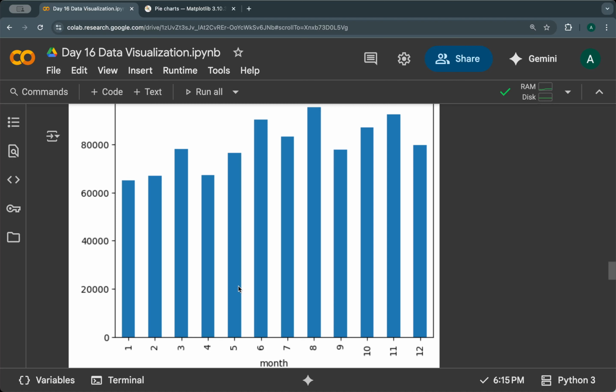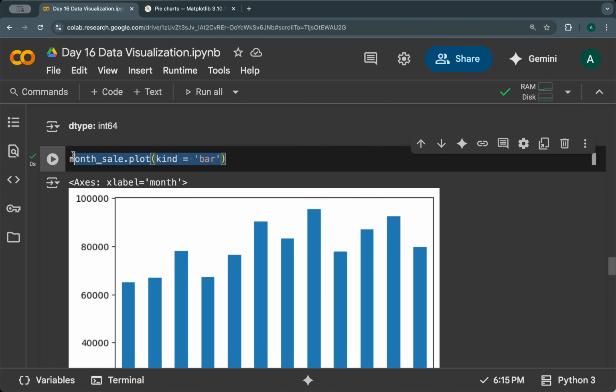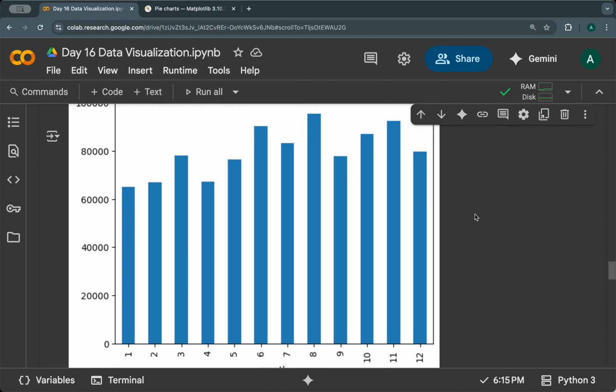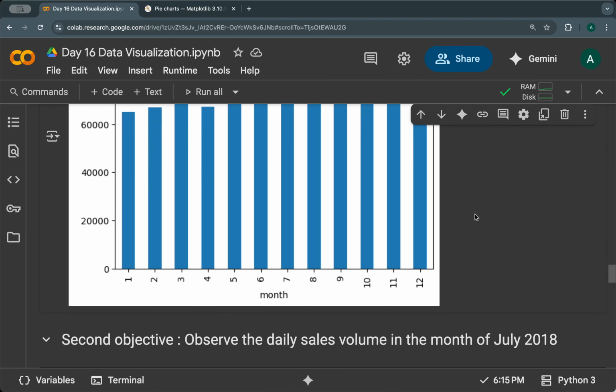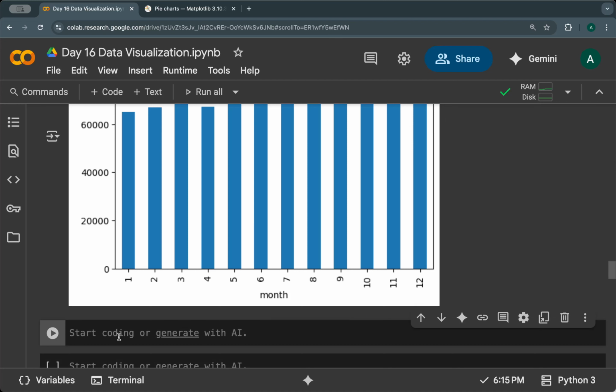Now you can say in the month of 8th the sale is very high, and the month of 4th the sale is very low, or you can say in the month of 1st the sales is very low, right? So this is my simple bar plot. Because this is first and simple bar plot, let me make this plot more attractive.